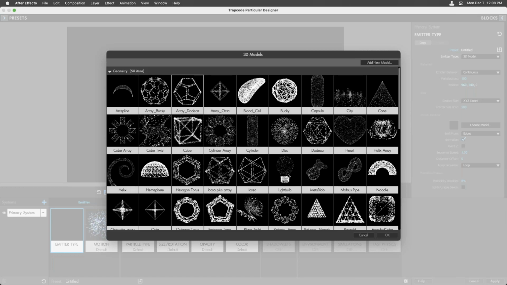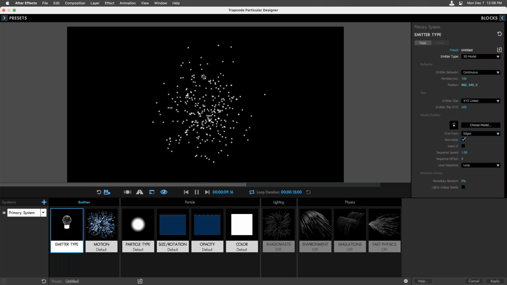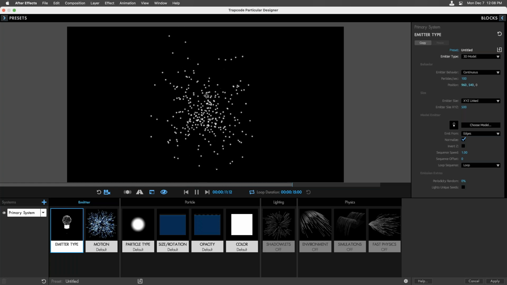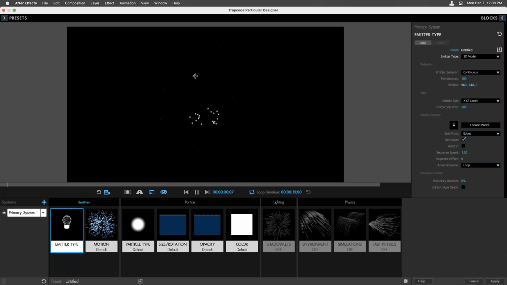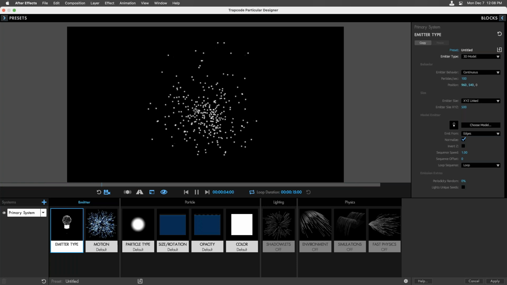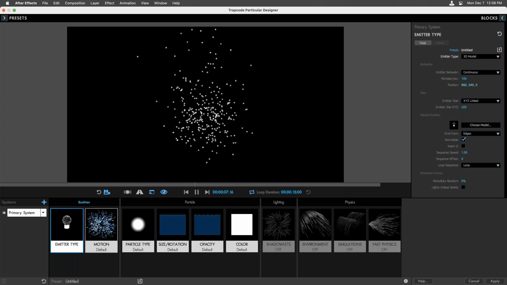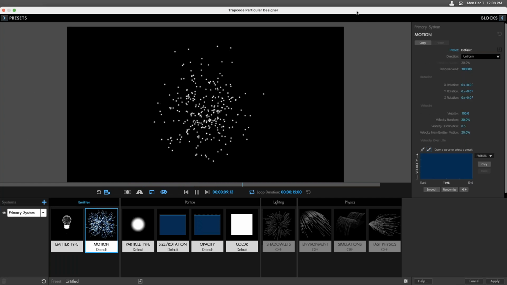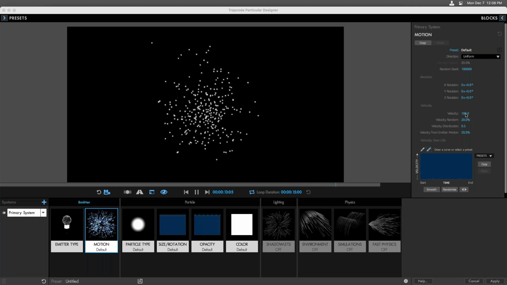For now, though, I'm going to select this light bulb, click on here, and what I don't see is like, okay, I can kind of make out the light bulb here in the background, but because the particles are emitting consistently every single second at a specific velocity, I can't really make out this shape. So one thing that I could do is, if I head to the motion block here in the designer, head to the velocity section, of course, bring this down to 0.